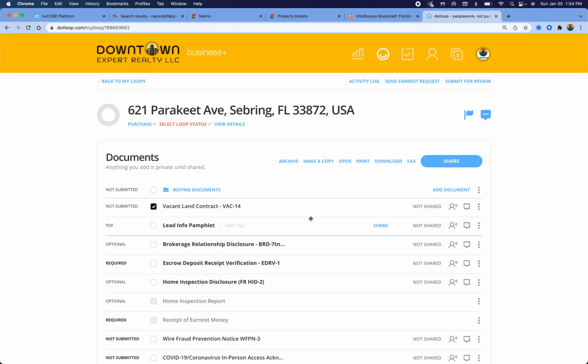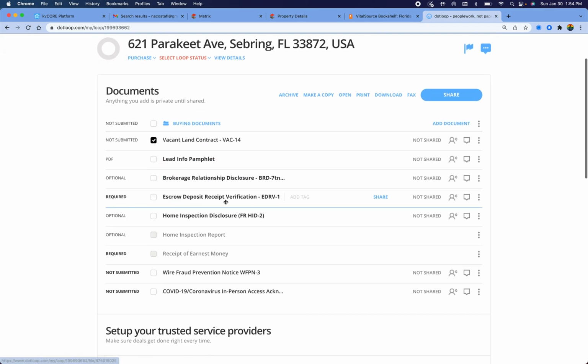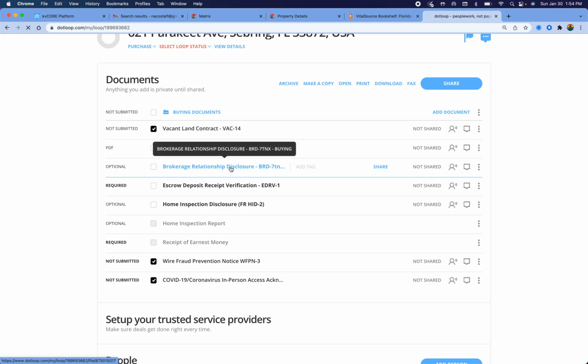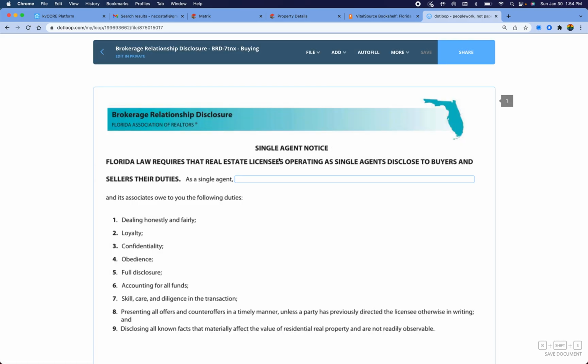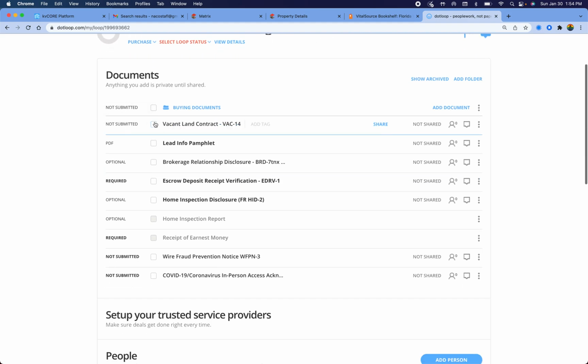So we're going to send this over to the buyer. We got the vacant land contract, wire fraud, COVID. Let me just double check on this right here. No, we don't need this because we're transaction broker, so we don't need that one. Okay, so we're going to do the vacant land contract, wire fraud.